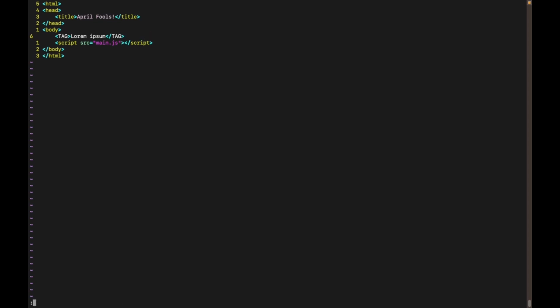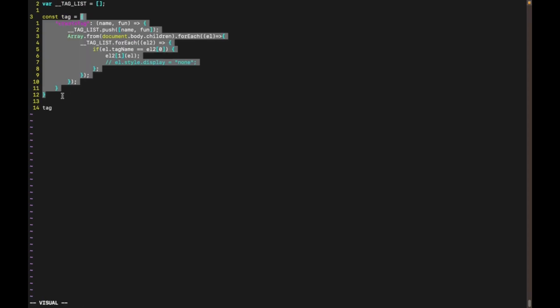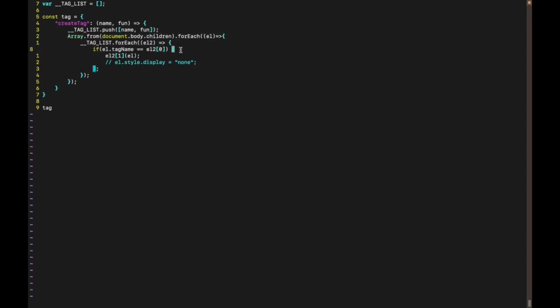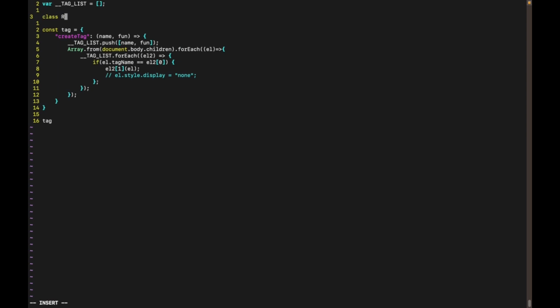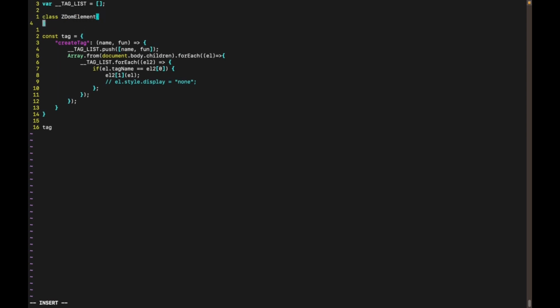So what if we went into tag.js and changed a little? We could create a whole class that gives everything you would need. I mean, why not actually? So it gives a class a DOM element, right?